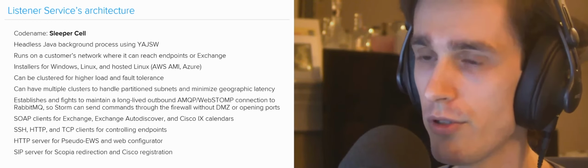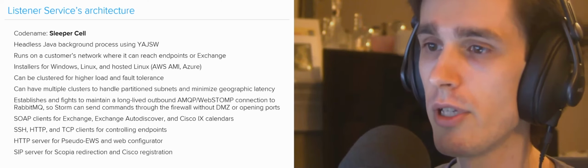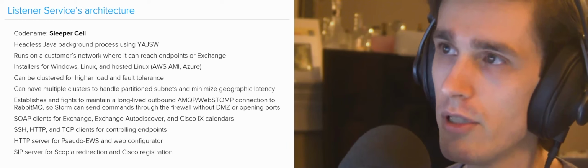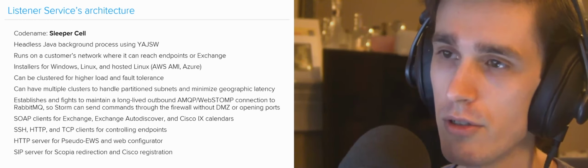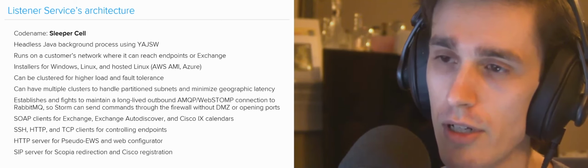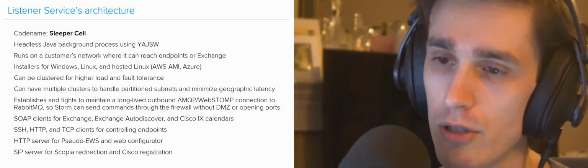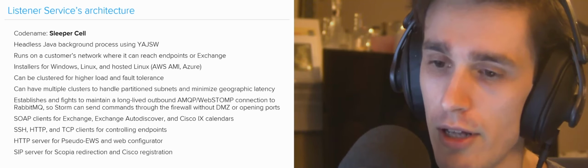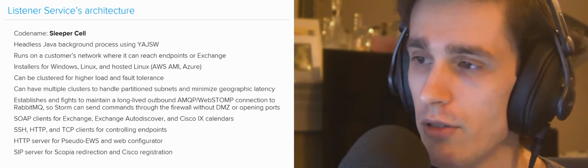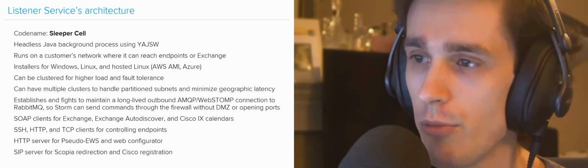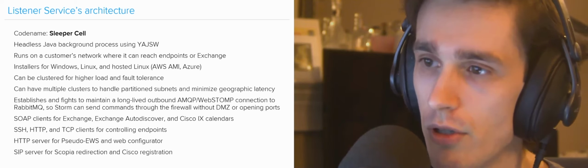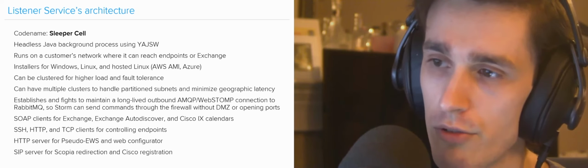Those are cool. We've also allowed people to do clustering and also have multiple clusters, so we can handle very high loads. Individual listeners can handle very high loads on their own because they're really quite light on CPU, memory, I/O, network and disk, and they mostly just sit around waiting for network requests to complete. So they can handle a whole bunch of endpoints at a time. But if you care about doing hitless upgrades or handling very high loads, you can make a cluster of them.